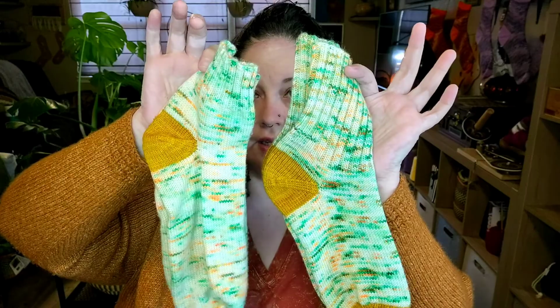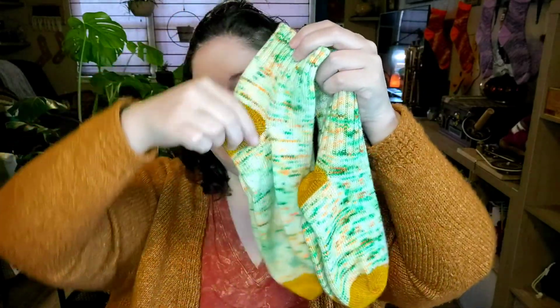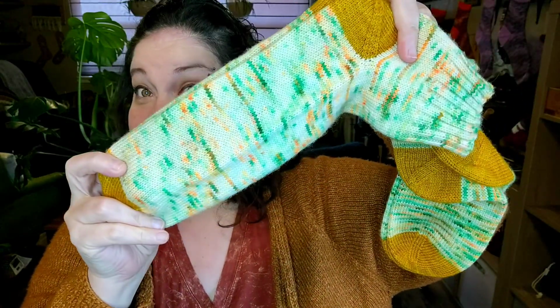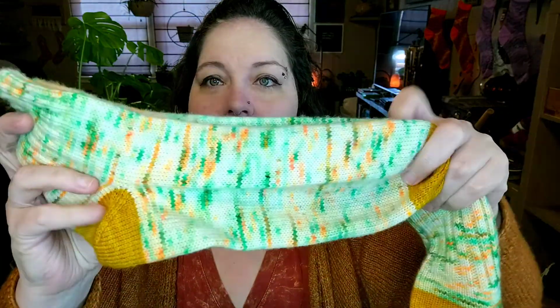With a 100-gram tube, I can get a pair of socks for me and my husband if I use alternating heels and toes. And if I want a taller sock, I'll also do a cuff. So I got these done here. This is Kiss Me, I'm Shit-Faced. It's a song by Dropkick Murphys, so I had to buy that. My husband and I are big fans.